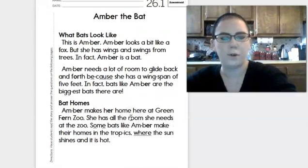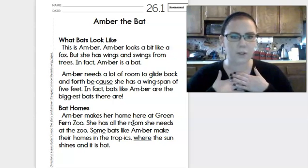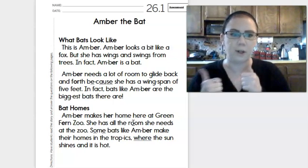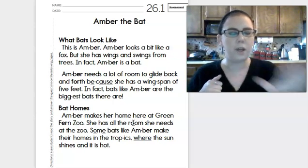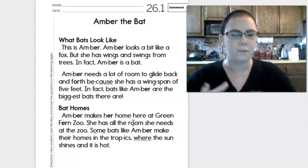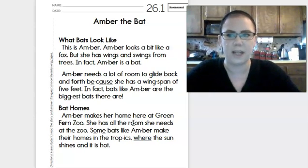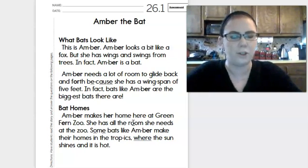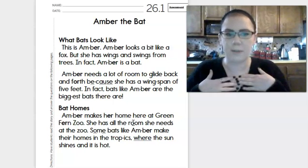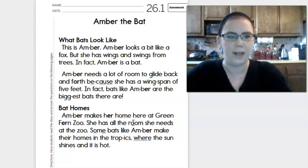I am also going to read this story out loud, but if you don't need me to read the story because you're a great reader and you can do it on your own, you can go ahead and read it from your book or pause the screen and read it off the screen if you need to, and go ahead and answer those questions because that's the last thing we'll be doing for today. So if you don't need me to read the story, you can go ahead and read it on your own now.